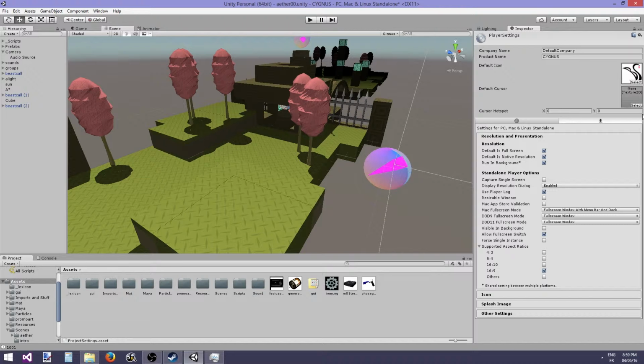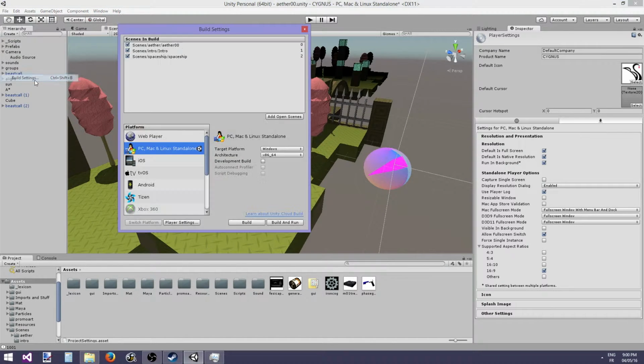The answer to those questions is in File, Build Settings, which is going to allow you to parameterize the build you're going to compile. And in the settings, as you may have imagined, you'll have at the top here, scenes in build, in which you're going to list all of the scenes you want in your final build. And you may have noticed a little number here, which is going to determine the order of these scenes. More importantly, it's going to determine which one is the first one. So, rather important to take care of this, so keep that in mind as we go forward.